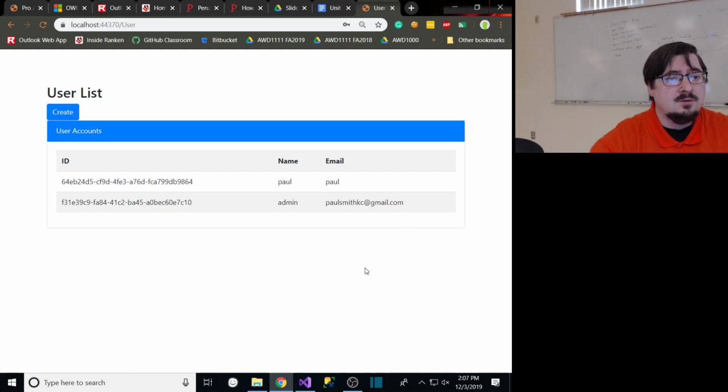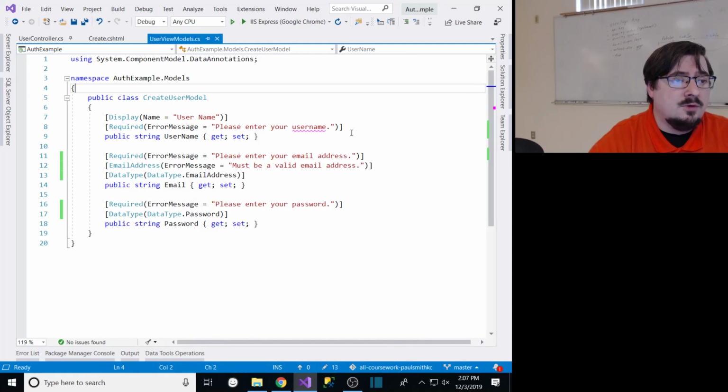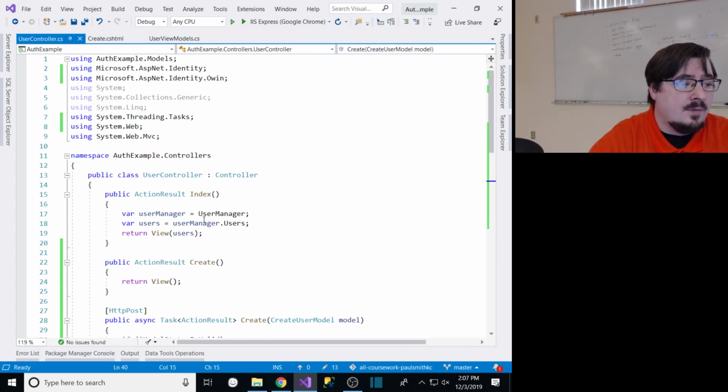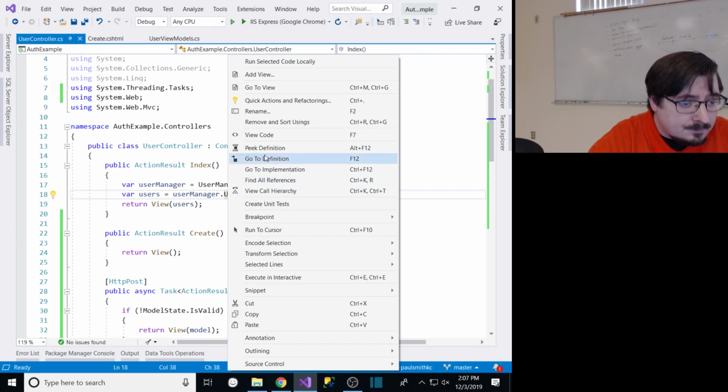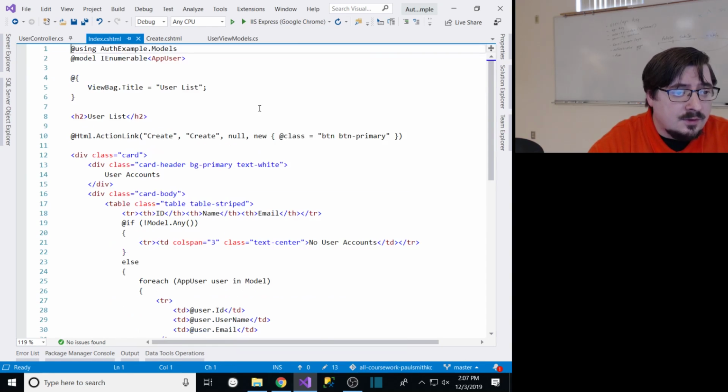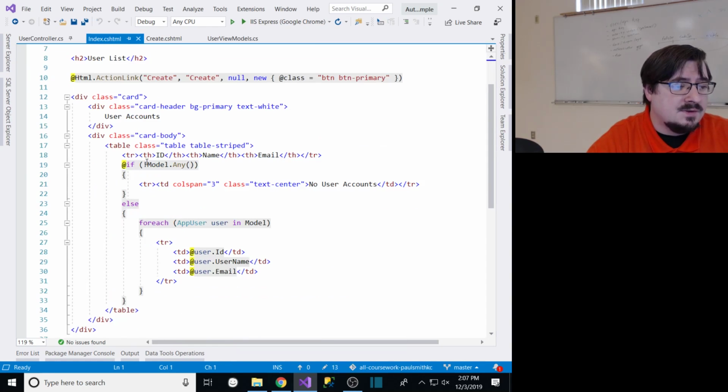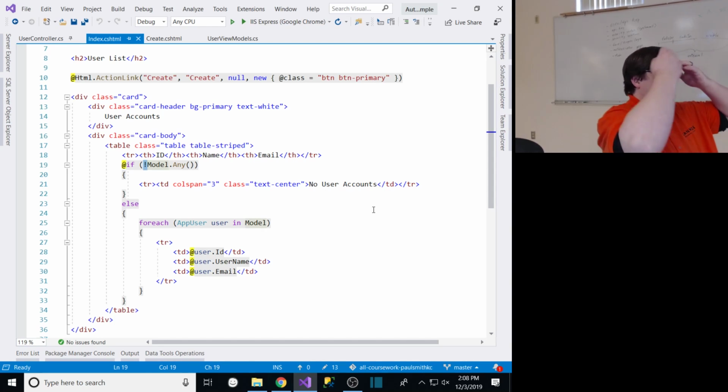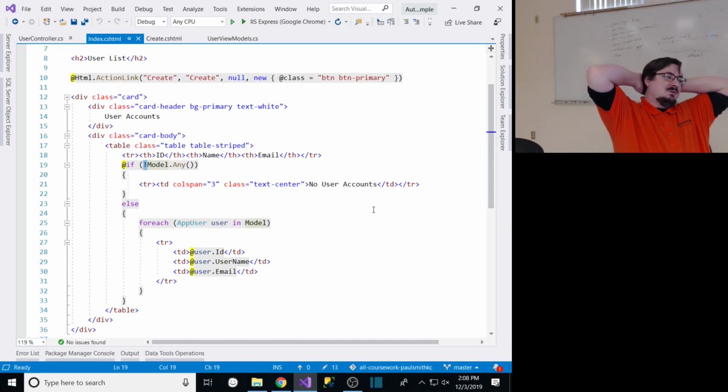So that's good. I don't have any users showing up for some reason. So go to your index view. My guess is that you have a little bit of error in your code. You're probably missing a not right there, because we say if there's any users, we want to show them, and if there's not any users, we want to show the error message.